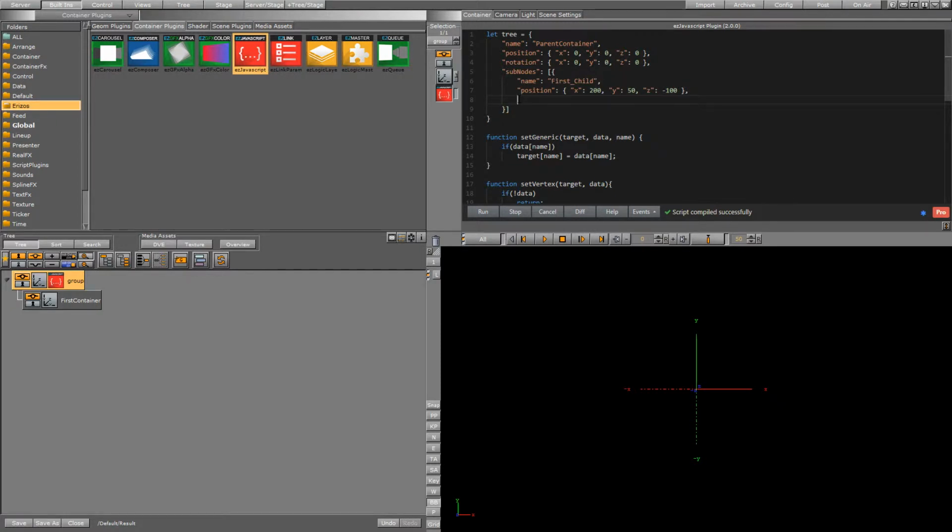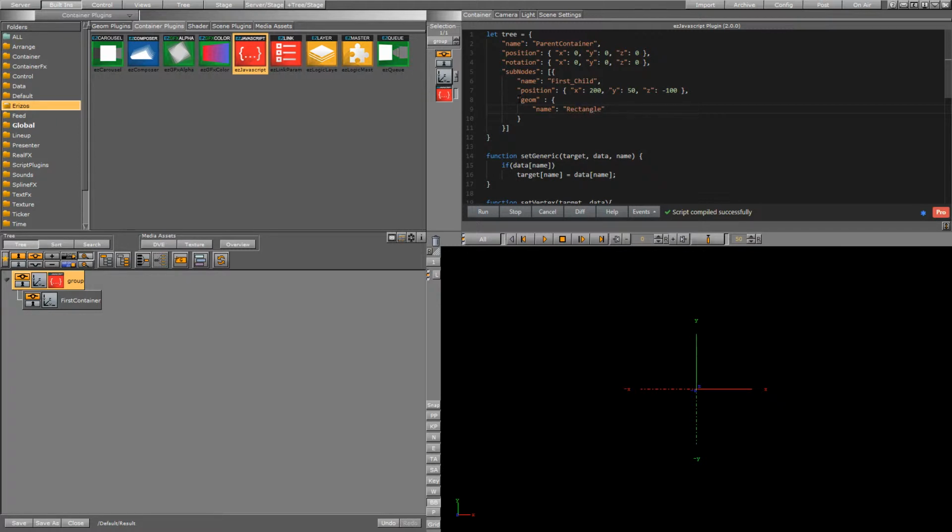And now I want to create a geometry on this container. So I need to add to the JSON the definition for the geometry. So I'm going to create another property here called geom. And that's going to be an object with all the properties of our geometry. So the first thing we need to give it is a name, so which geometry we want to use. And that's going to be rectangle.